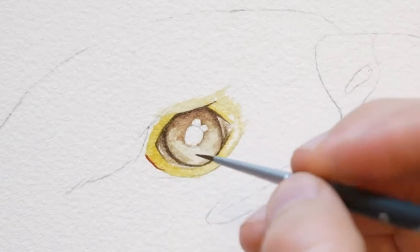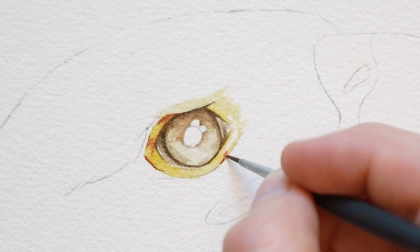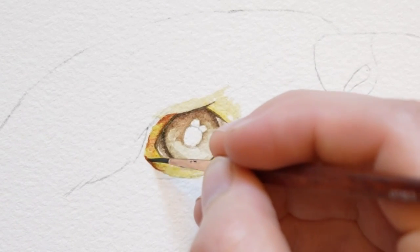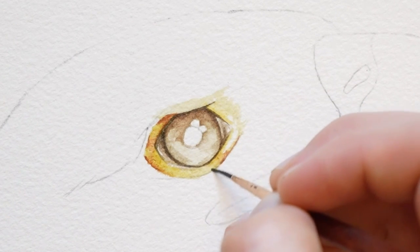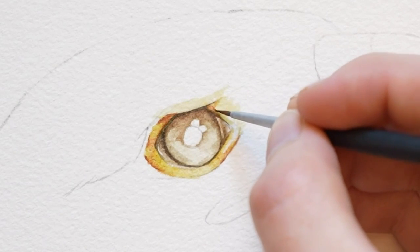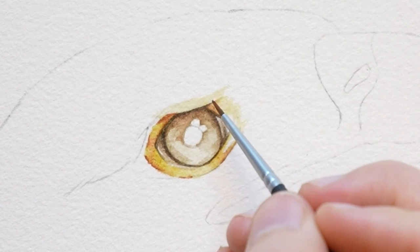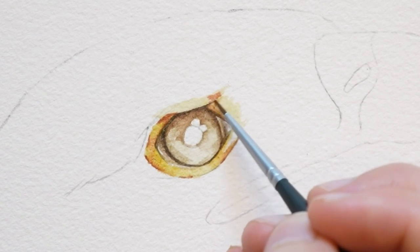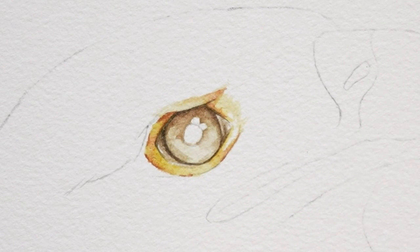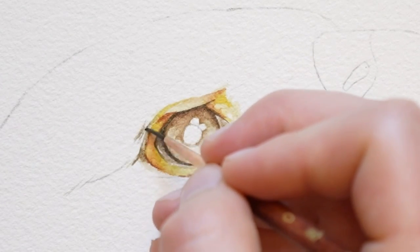After I get a nice base layer of color, I'll be adding in some burnt sienna. Using a small brush dipped into water, I'm blending things out a little. A few little marks with raw umber.